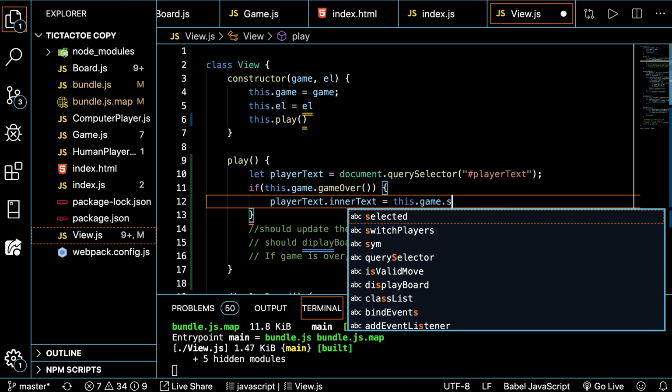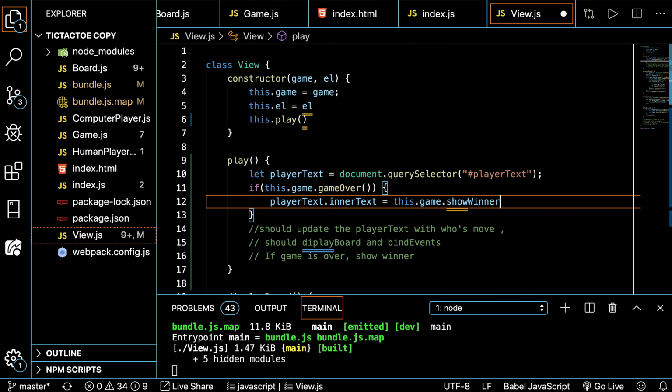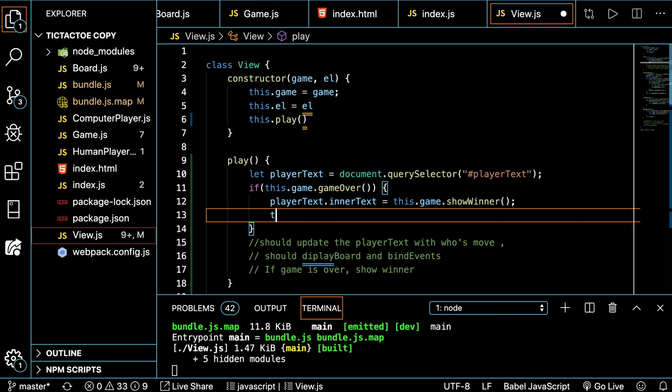Let's add a showWinner function, because that would be pretty clean if we had that. We don't currently have that, but we can make it in a minute. And then we'll just say this.displayBoard, because we still want to be able to see the board after the game has ended, right?